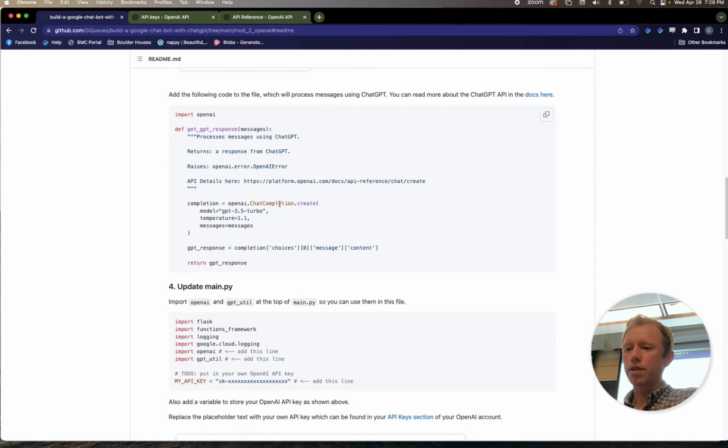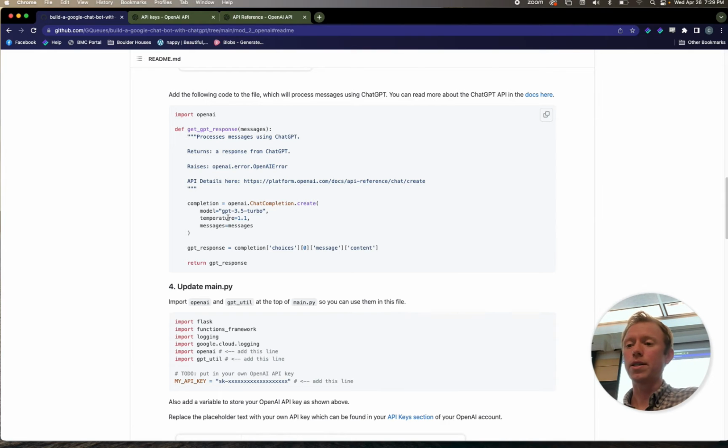So all we're doing is, here's the OpenAI chat API. We're going to say create this completion here. We have to specify the model, so we're using GPT 3.5 Turbo. This is the last one that came out right before GPT-4, and maybe not everyone has access to GPT-4. 3.5 is cheaper and faster, so that's what we're going to use today.